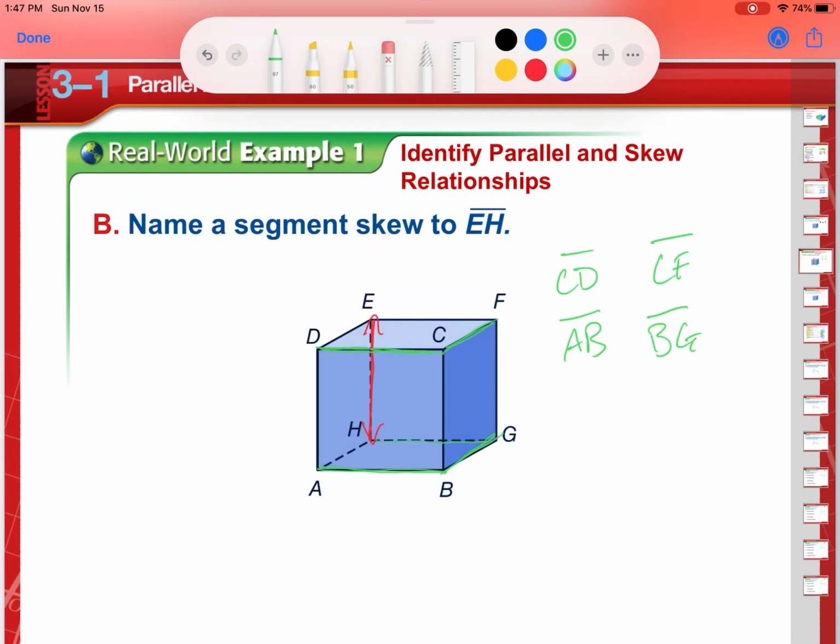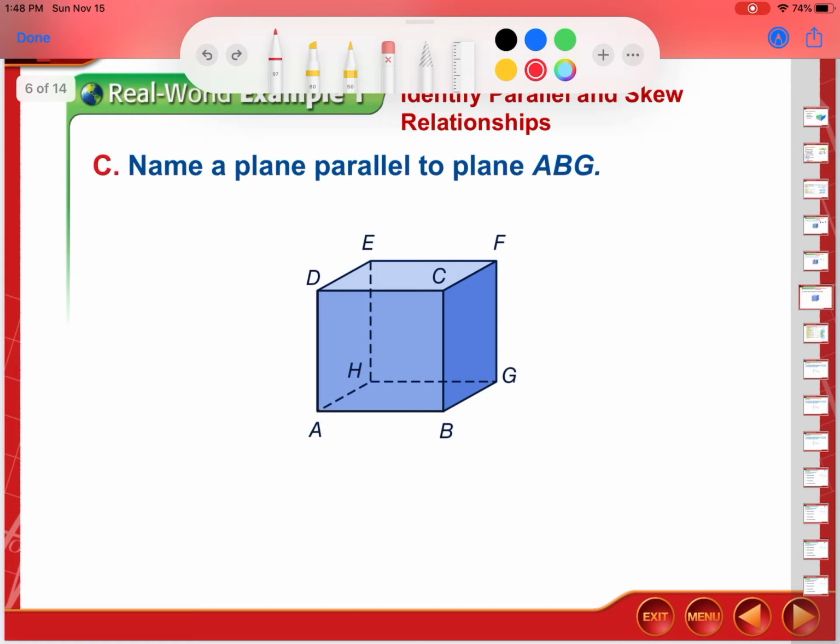And now a lot of people would say, well, what about line GH? Ideally in red, since that's what I was trying to use. Why wouldn't that be one? Because it's running left and right as well. The problem with using that one is that it intersects line EH, and if they intersect, then it's not skew. They have to never intersect, and they cannot be on the same plane. So that one would not work. But that's the most common mistake we'll see on those. So just be wary. Remember that they can never intersect and they can't be in the same plane.